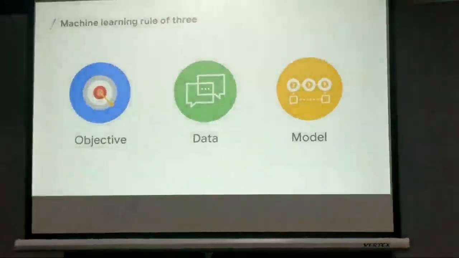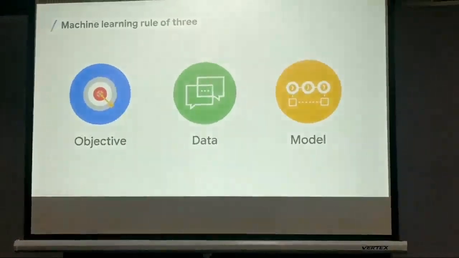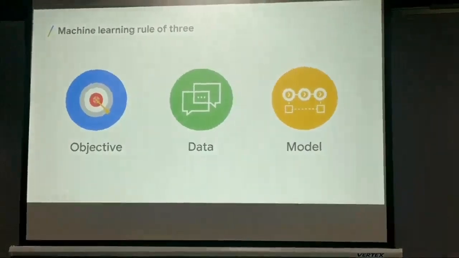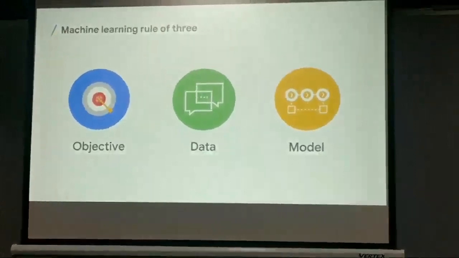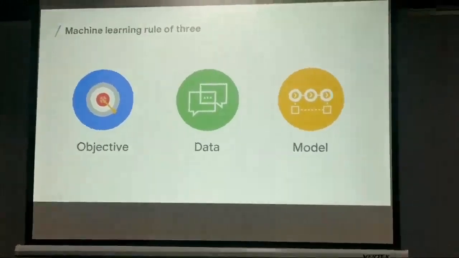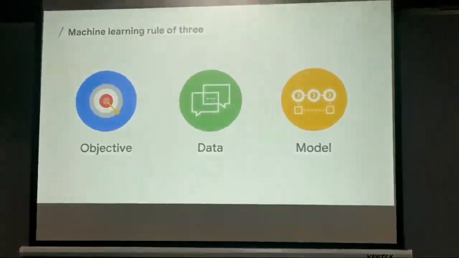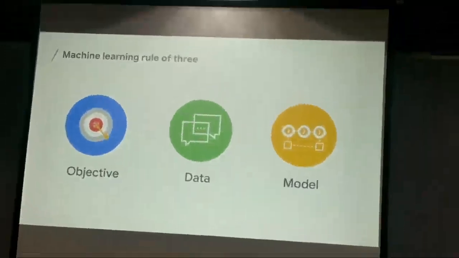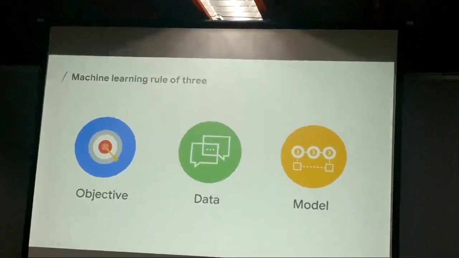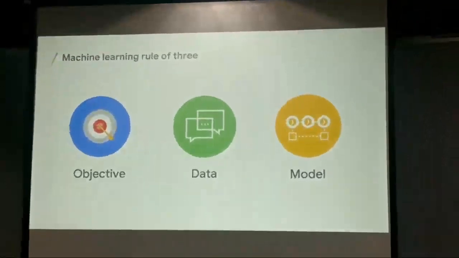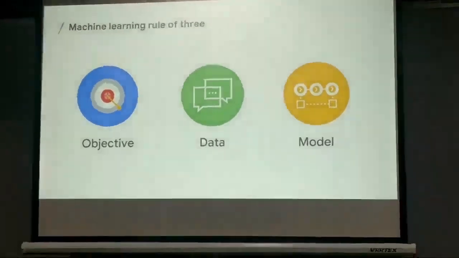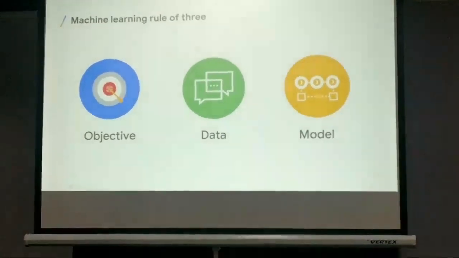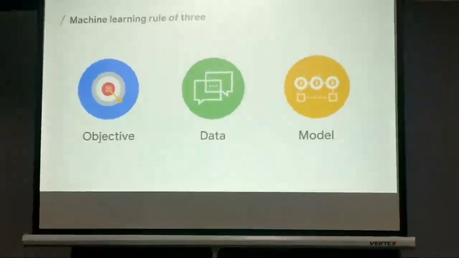When you want to apply machine learning or deep learning, we need three things. First, we need an objective. We need to have a good problem, something useful that we want to solve. In medicine, generally, we have a good problem, we have a good objective, but still good to keep in mind that we need something useful. We need data. Typically, we need lots of data, labeled. It has to be fair and representative of the task that we want the model to do. And we need a model to optimize in order to do this.